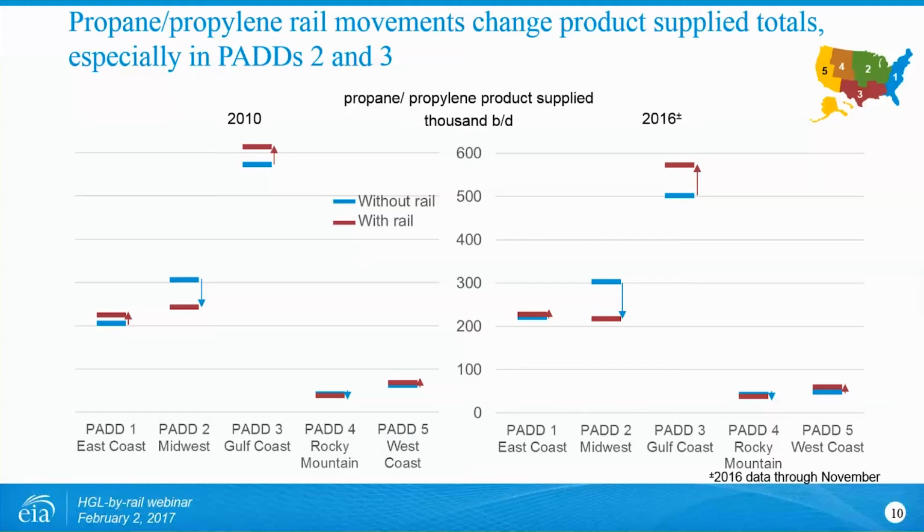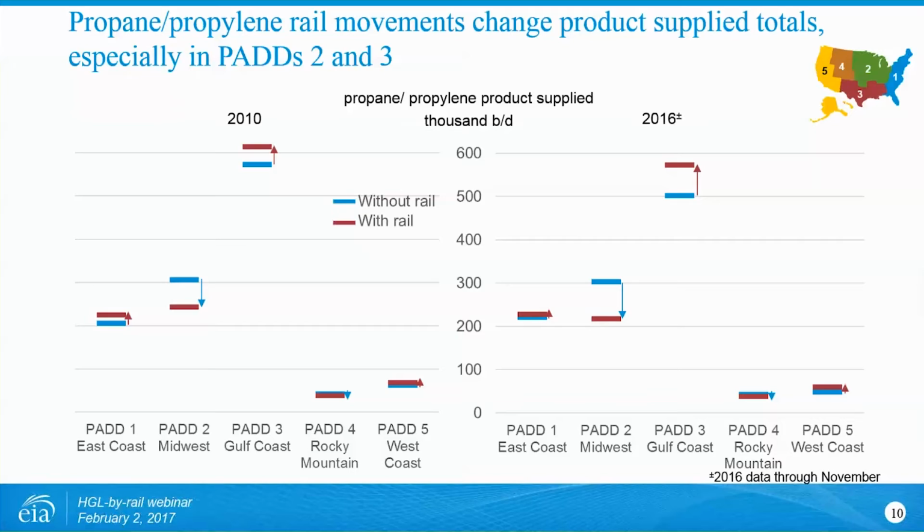And a lot of that has to do with the way that our product supply tables are created, which is we take interpad movements, which until the 31st of January, until 2 days ago, was just pipeline and barge, or tanker and barge. Now we put in rail, and when you have these product supply tables, you're factoring in imports and exports. And PAD 3, of course, has been a major source of U.S. exports of propane. And now, with rail, you can see that even though these rails have been taking the product supply down, with rail, product supply comes back up again.